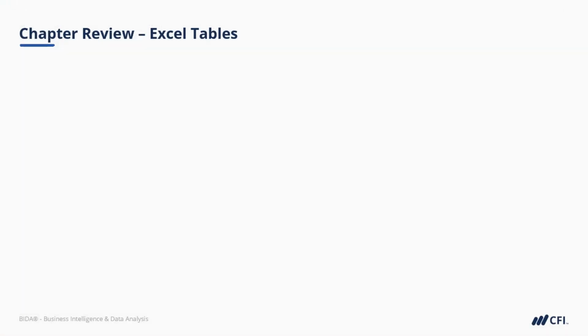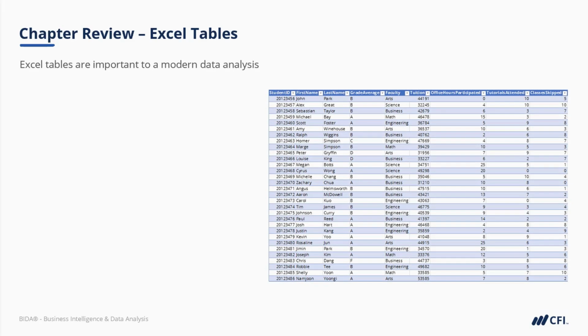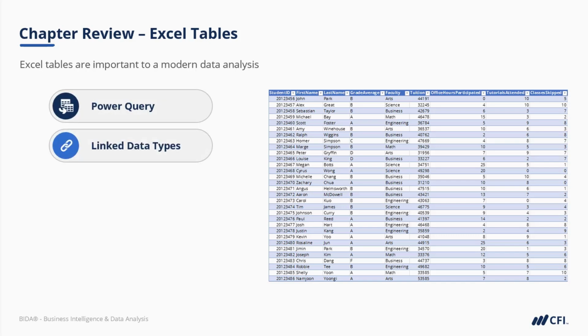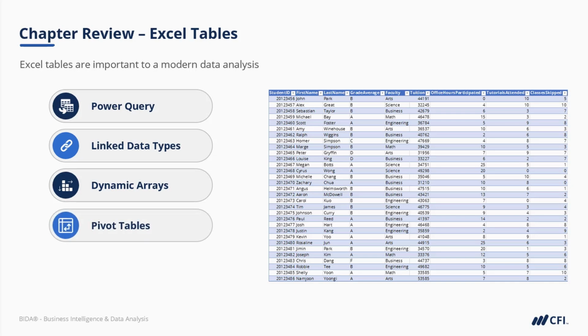In this chapter, we examined structured data within Excel tables. Excel tables are important to a modern data analysis in Excel, as they can improve the efficiency and robustness of our work. They are also foundational to other aspects of Excel as well, as a data source for features such as Power Query, linked data types, and as we'll see a little bit later, dynamic arrays, pivot tables, and charts. We are now ready to move on to the next chapter in the course, using dynamic array formulas to analyze our data in Excel. Let's move on with our learning journey.